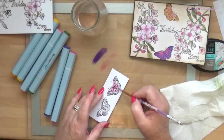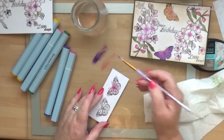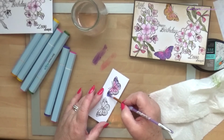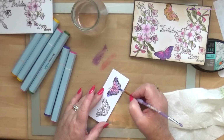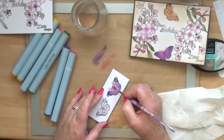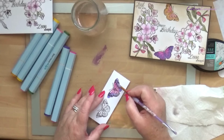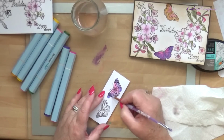As I said, you can spend hours colouring in, but you don't need to at all. So just picking that up. And we're going to cut these butterflies out. So don't worry if you've gone over the edges, because we're going to cut them out. So I'm just bringing that in, bring a little bit into the main body there, wipe that off, pick the pink up again, and just blend those colours together.